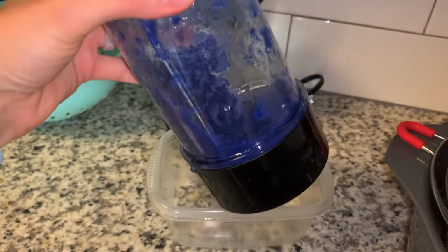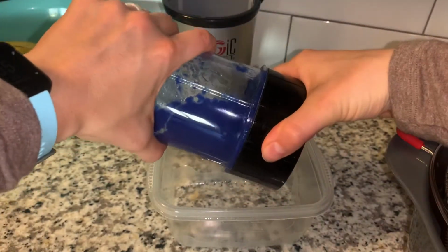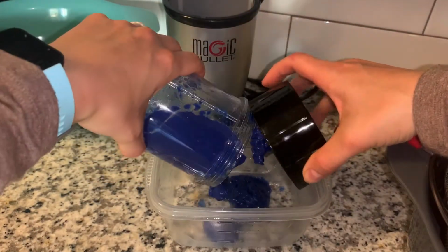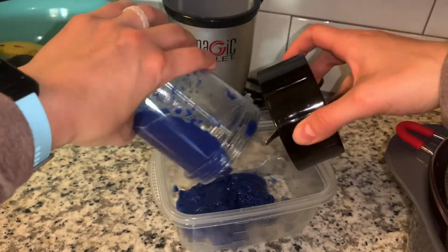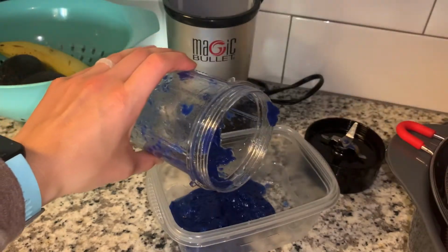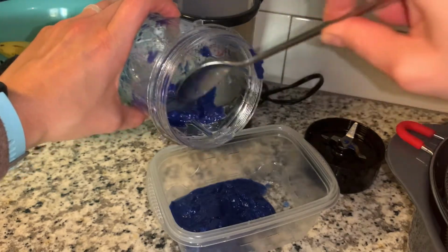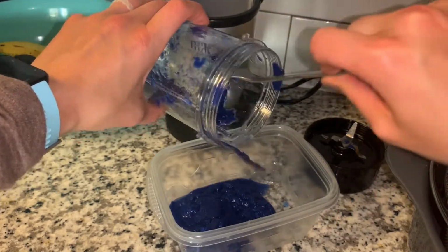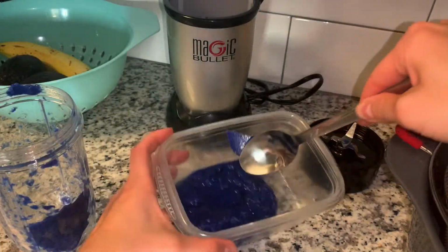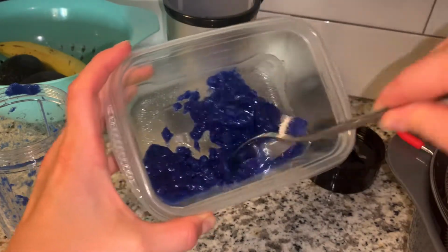We got the blue paper blended up. It's nice and mushy. What we're going to do now is open up the blender and pour all that mushy paper into the bowl again. And you know what? I'm going to use my spoon. There's one piece that still didn't get quite blended up. We'll leave those out because it's supposed to be very mushy. But look, you see? Now we have mushy paper. It's all blended up.